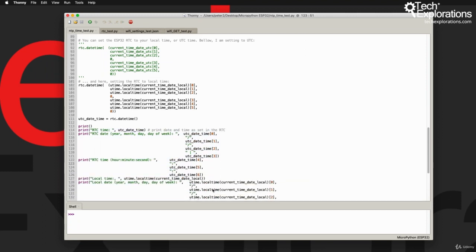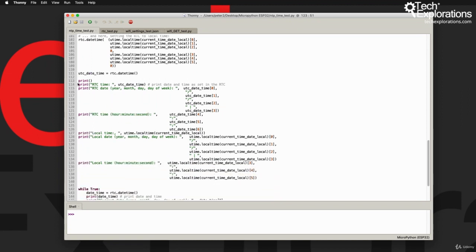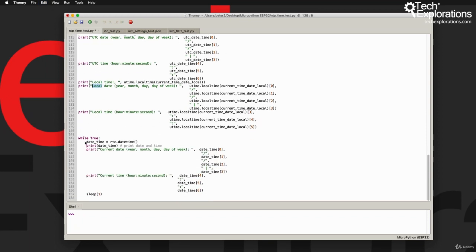Or it could be a screen. In your case, for example, you may want to create a clock that uses an OLED display to show the time and date. Anyway, so here I've got a bunch of print statements. I'm displaying both UTC time and local time. So I should probably say UTC time here, just a bit more correct, because both are coming from the NTP. All right, so this is UTC and this is local time. And then finally down here, just every 1 second, I will print out the date and time directly from the real-time clock, which I've set to be my local time.